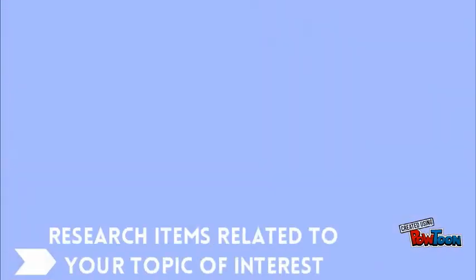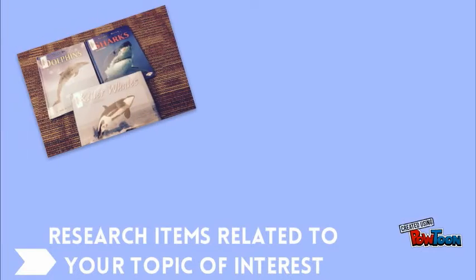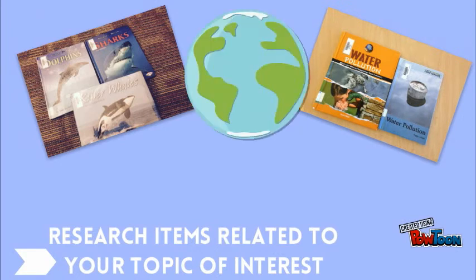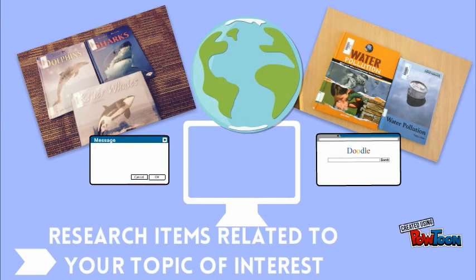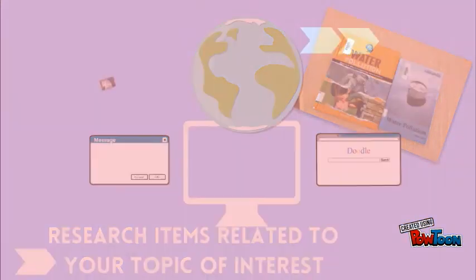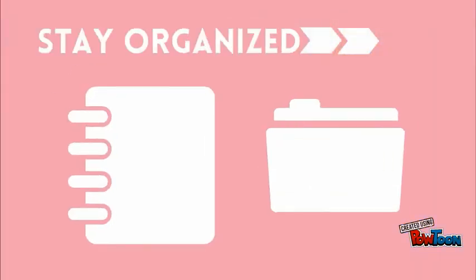Once at the library, you must find new information about your topic of interest. If you chose marine biology and the environment, you should read books about animals of the ocean, pollution, and the environment. Our campus librarian is also ready to help you use a database so you can find the best resources available. In the research stage, it is very helpful to keep a learning log. This will allow you to keep your ideas together in an organized manner.